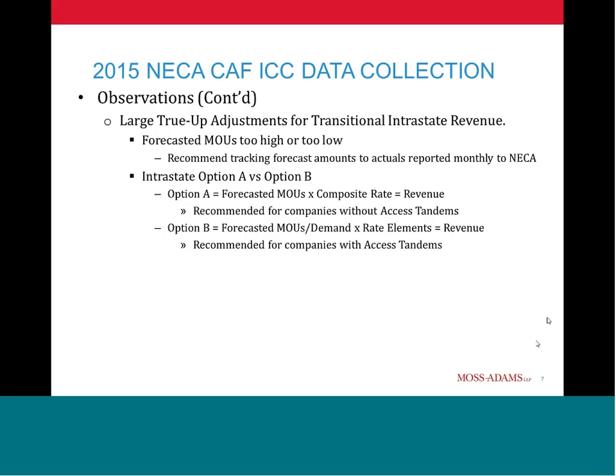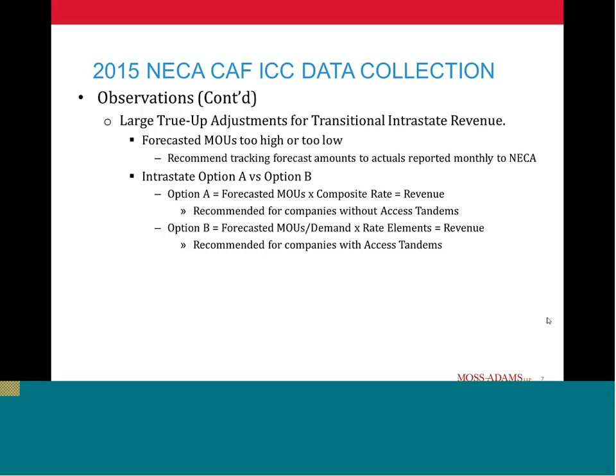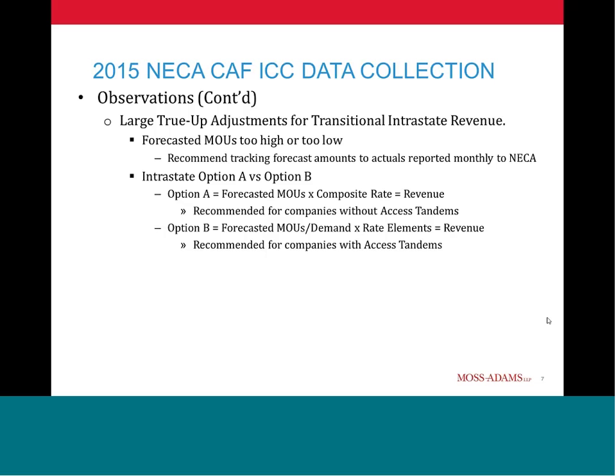Our recommendation to avoid that is to do a little closer tracking of the forecasted amounts during this 2015-2016 tariff period to the actual revenue that you're reporting to NECA on your EC 1050, so that by the end of June 2016, you'll have a pretty good idea of, okay, we forecasted this amount, but we've reported to NECA this amount, and you can see what your true-up will be in another year when we do the March 2017 CAFICC data reporting.